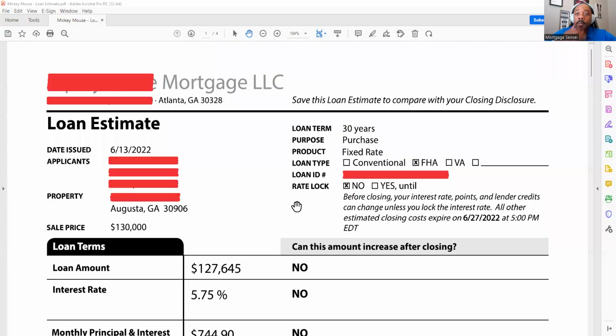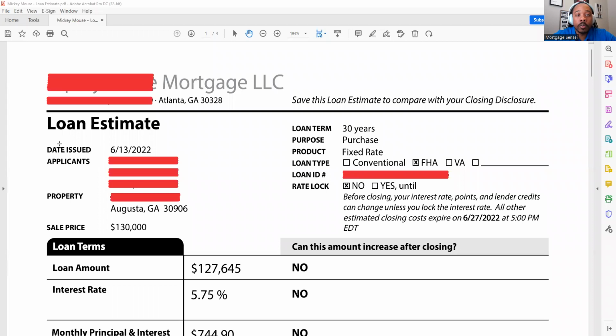So, how to read a loan estimate? Let me go ahead and get one up here. All right. So, for privacy of this client, I went ahead and marked out their private information, but we can utilize this as an example to really understand what's going on. So first things first, let's go ahead and get my annotations up.